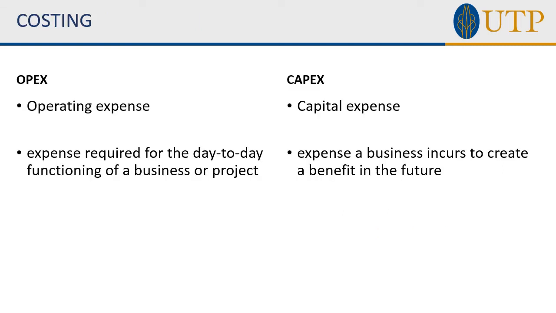Hello, my name is Muhammad Faiz Farhan bin Zakaria with ID 24233. Thank you for giving me the chance to present about the costing. For this project, there are two major costs, which are the CAPEX and the OPEX. The OPEX is the operating expense, which is an expense required for the day-to-day functioning of a business or project, while the CAPEX is the capital expense, which is an expense a business incurs to create a benefit in the future.